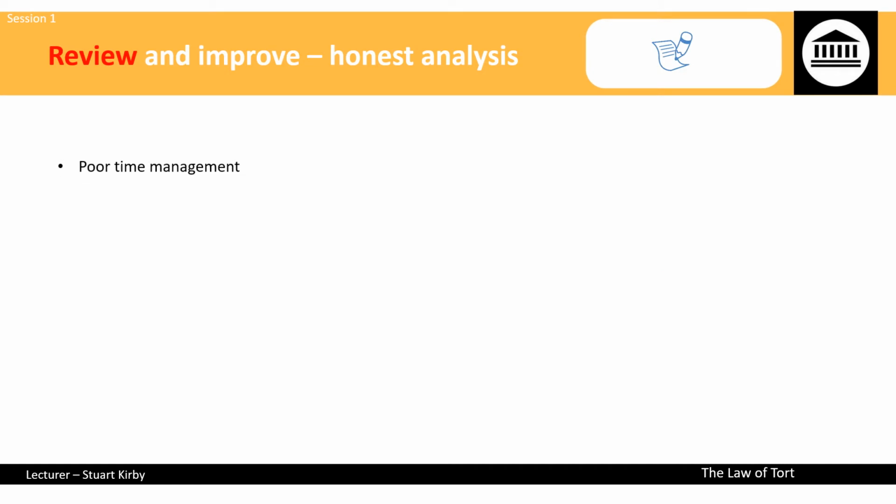It's good to analyze what happened. That's the review part of the strategy, and it's good to be honest. Why are people just copying? Of course, it's easy, isn't it? Now with the internet, it's very easy to copy and paste things. But one of the main reasons is people don't plan ahead.